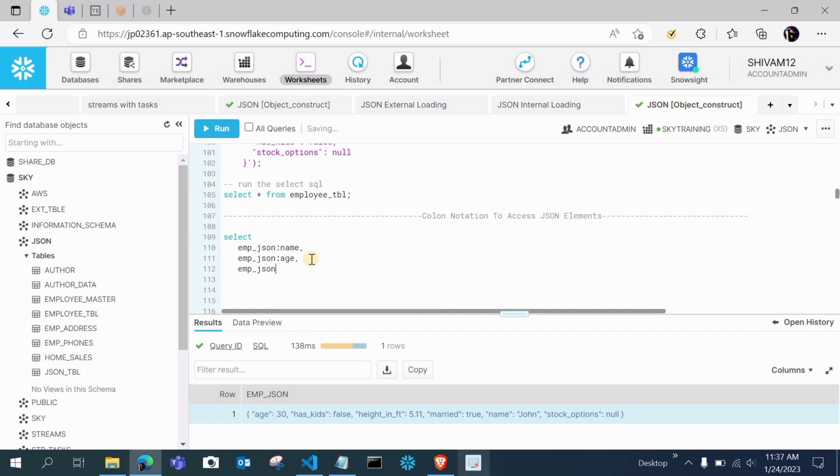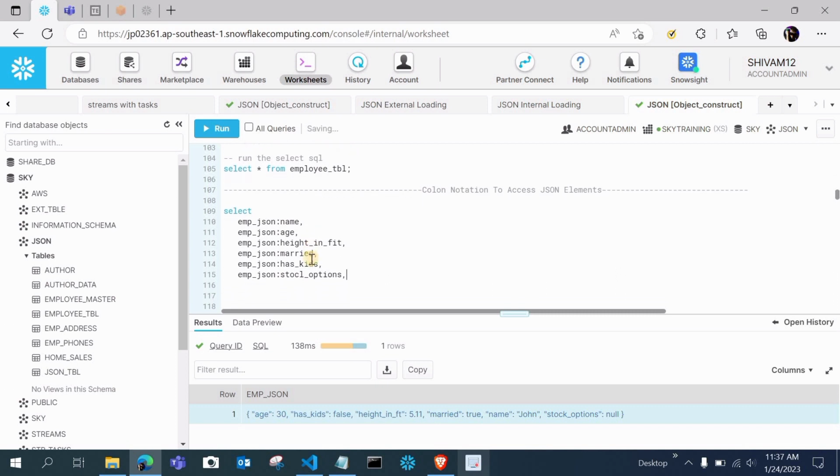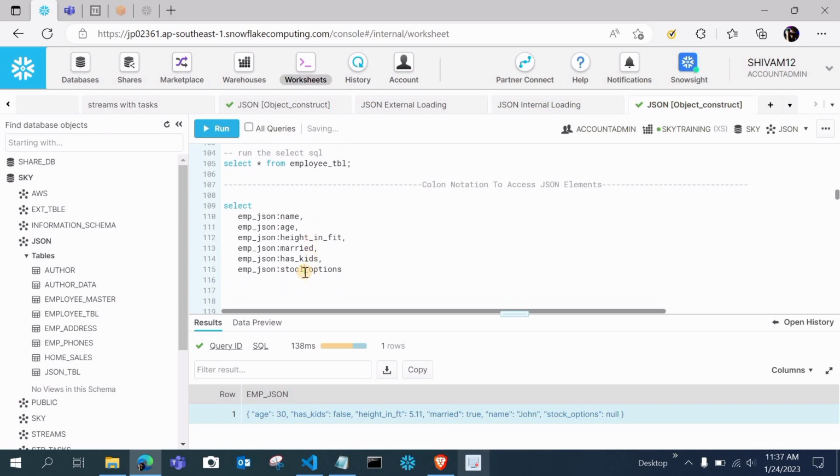After that we will check height in feet, then married or not married, then has_kids, which is basically a boolean value, and after that stock options. So we have basically covered all of these things.